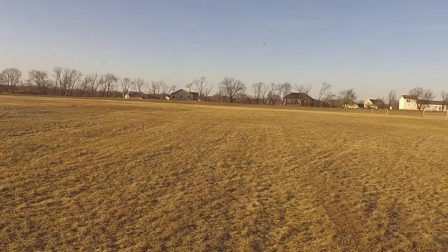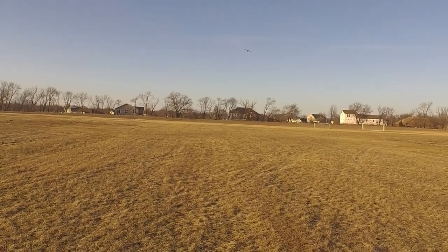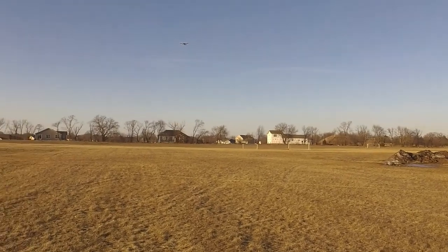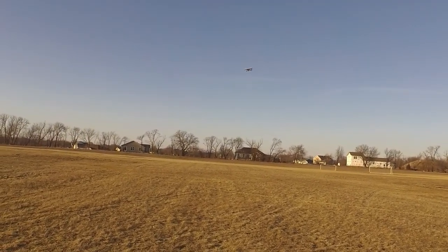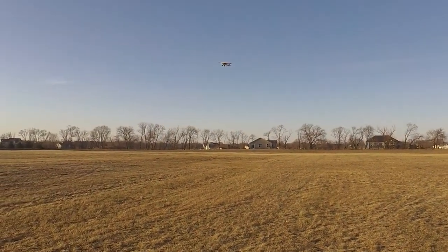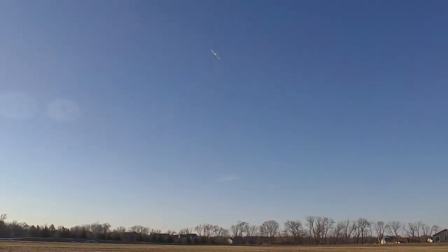What's Mikey doing? Oh, he looks like a crazy crop duster. Drunken pilot! You're going to elevator that thing and just land it straight down, aren't you? Almost.